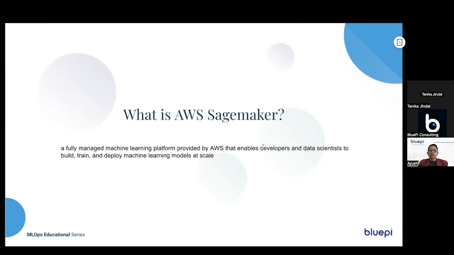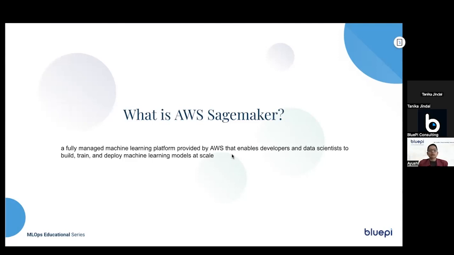First we need to understand what AWS SageMaker is. It is a fully managed machine learning platform provided by AWS that enables developers and data scientists to build, train, and deploy machine learning models at scale. SageMaker supports a wide range of algorithms and provides various tools and services to assist with every step of the machine learning process, from data preparation to deployment.